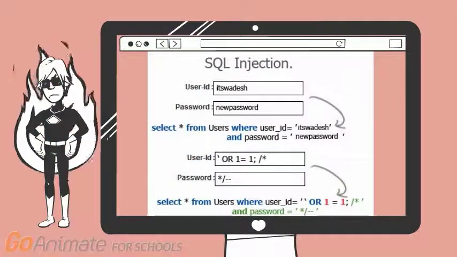A simple example of this is inserting 'password' or 'one equals one' into the password field on the website. Since one equals one is a true statement and the query says that it can be used instead of the password, the server will log the attacker in without a password.